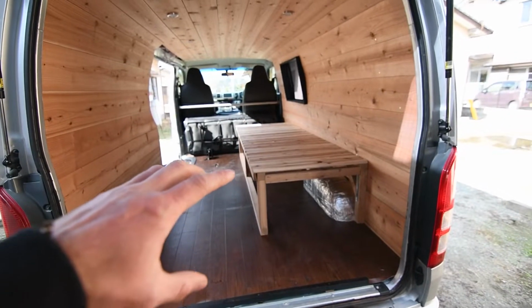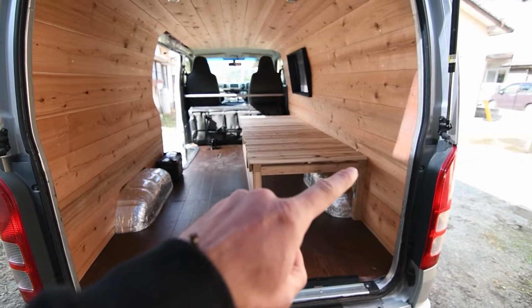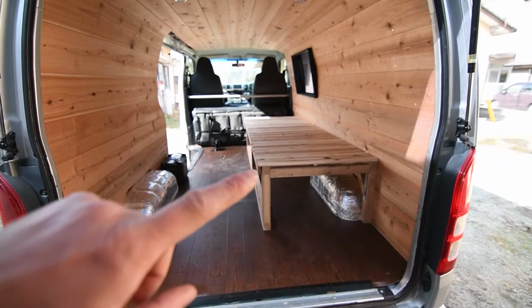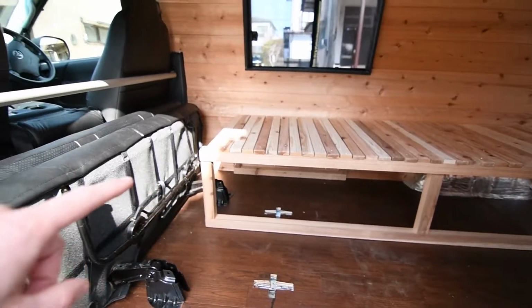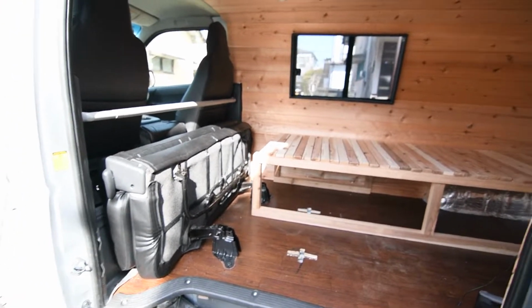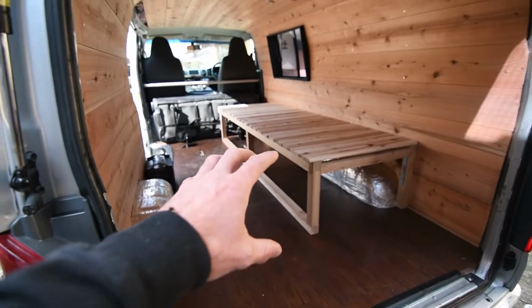Made it as a single pull-out bed. So most of the time it's gonna be in this. This is 70 centimeters here. So it's enough space for me to sleep on without pulling it out into the double. It's 2 meters long and it'll go all the way up to the passenger seat, which will be folded most of the time unless some people come in the van and stuff.